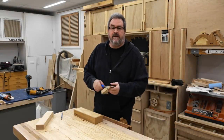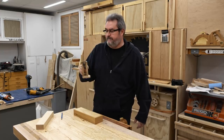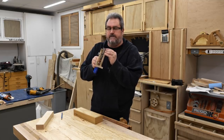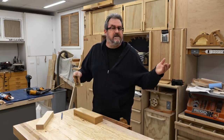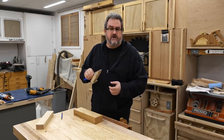I came out here this morning to make a video showing an operation using one of my chisels, the one-inch one, but looking at it I can see that not only is it dull, it also has a little bit of a chip taken out of the corner. I guess it fell on the floor at some point or I used it for something I shouldn't have. So what I'm going to do in this video is tune it up, get rid of that little chip and show you how I make it absolutely razor sharp.